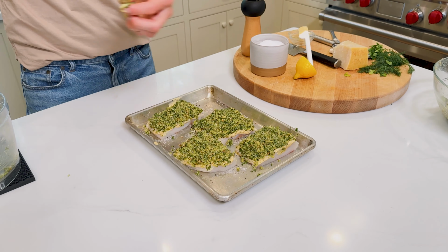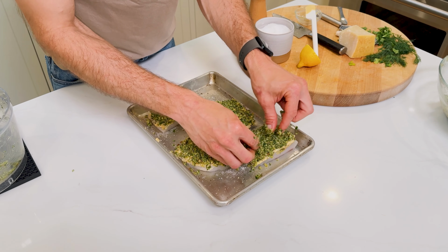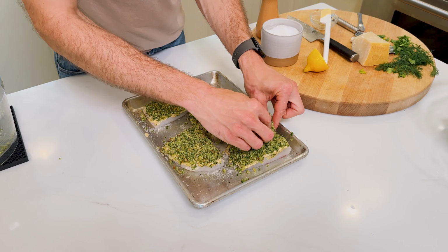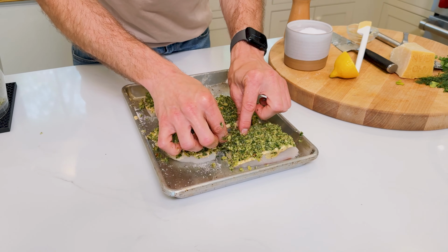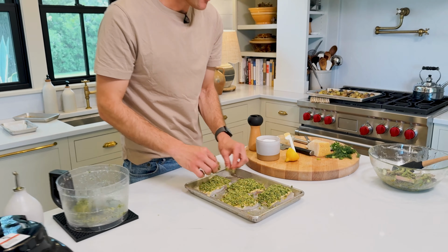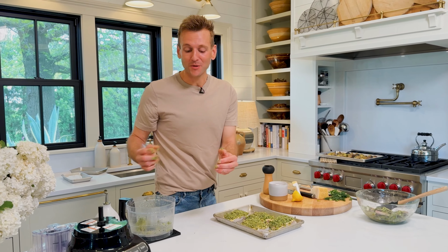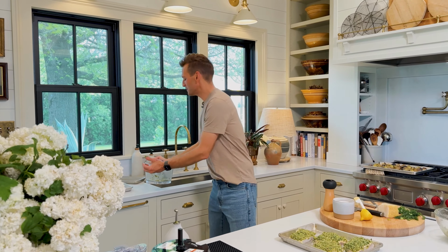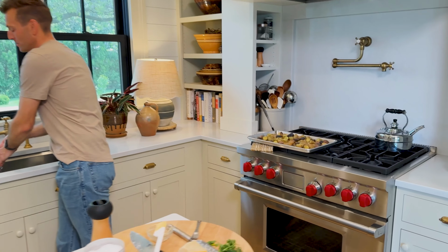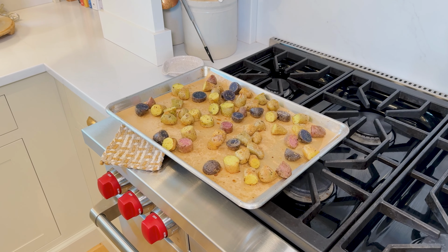But this is where, if you wanted to, you could have these ready to go a little bit ahead of time to bake later. You could even put them in the fridge if you wanted to. And then we can now just put it all together. So see how beautiful this just really simply creates a really quick, elegant meal, but look at it in no time. So I'm gonna wash my hands so I can grab those potatoes. They were just par-baked, remember. So they're getting a little bit of beautiful color, but they're not fully cooked yet.